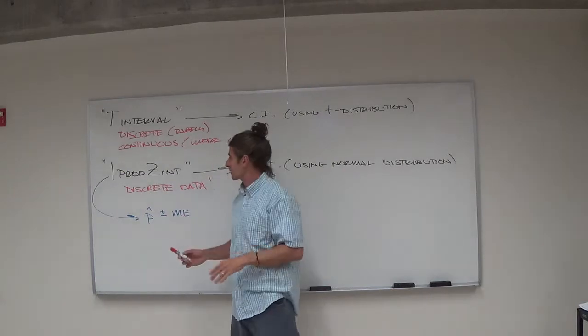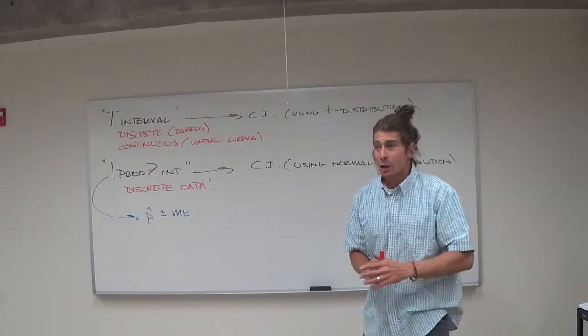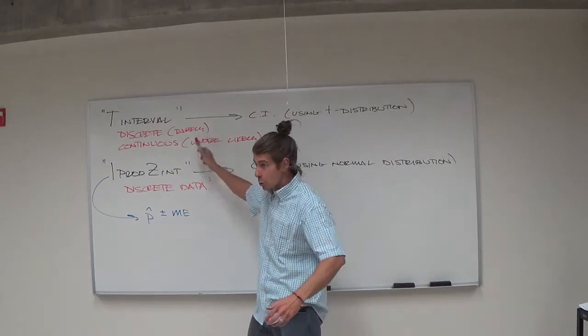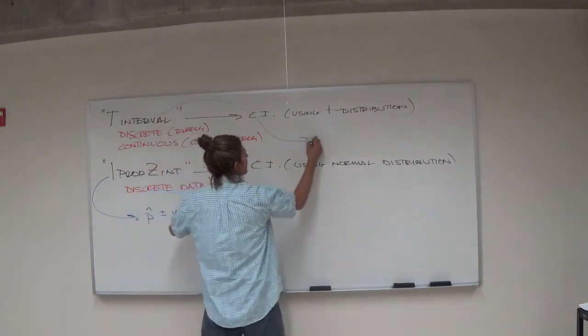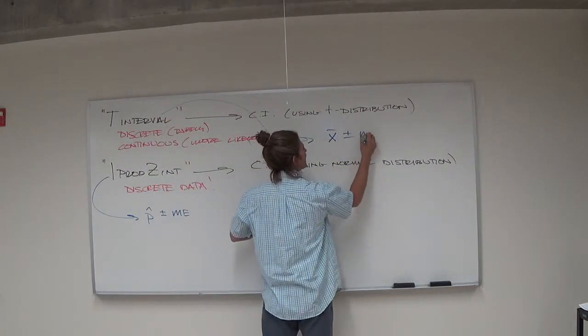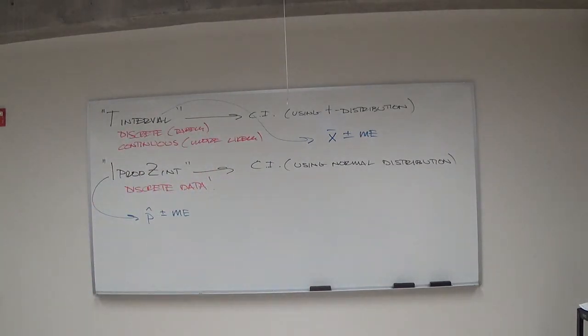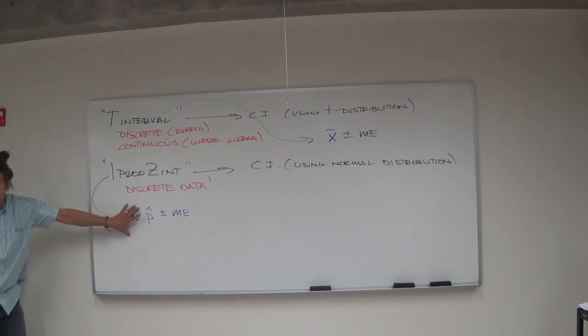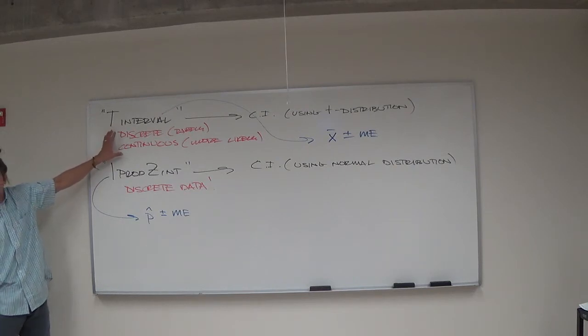Conversely, you cannot take a proportion of continuous data. It has to be counted data to do that. So the parameter you're interested in up here is mu. And the confidence interval that you're going to have here is going to look like x bar plus or minus its margin of error. Now the margin of error, one of the videos you will see once it's visualized properly on your homework page, is the derivation of the margin of error for this guy. The margin of error up here, I don't think anybody has a problem with. It's the same margin of error from the central limit theorem.